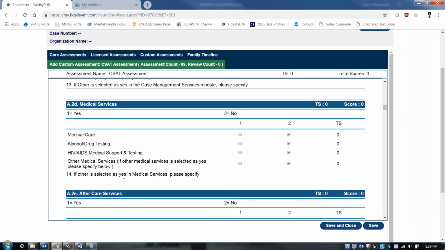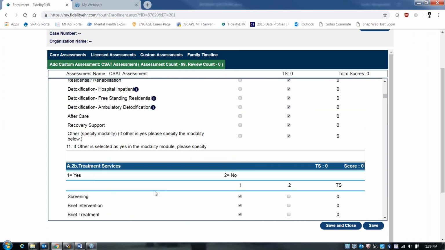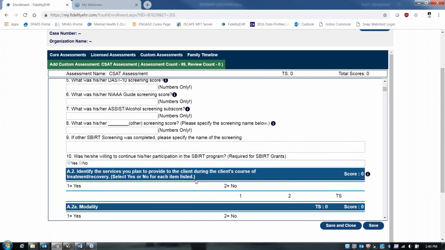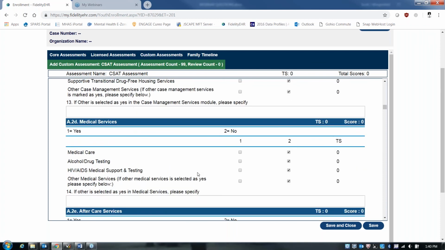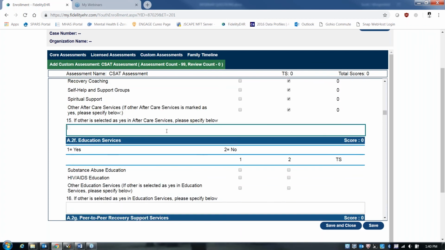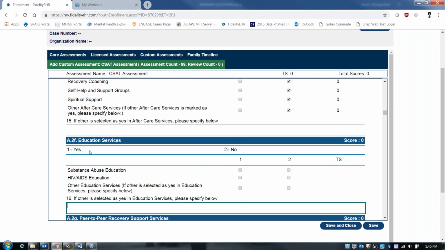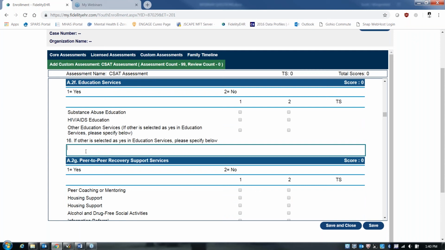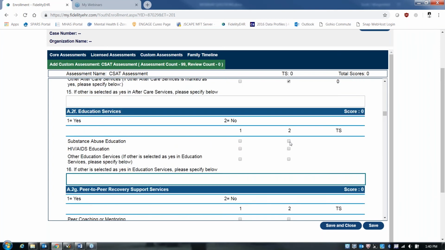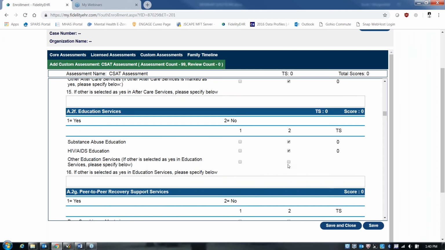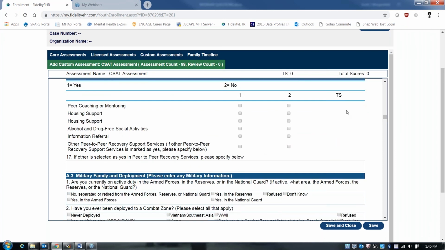Right. Yeah, I see that. And I don't believe there's anything in here specifying being in a recovery high school either. So that might be something that we just include and type in another box. I don't know if that'd be under these education services section here or what exactly that would be, but I would imagine SAMHSA would want to know that some of our enrollees are in a substance abuse or recovery high school. But again, they have to make these as one size fits all as they can. So I would probably put that under education. What do you think? Yeah, I would probably put it under education.